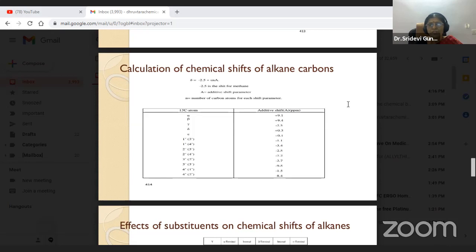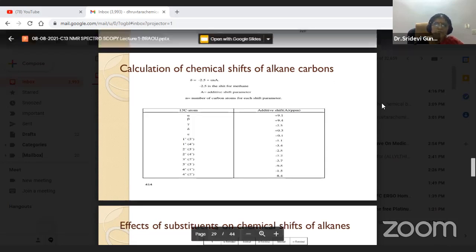The disadvantages of C13 NMR: low abundance, low magnetic moment, therefore less sensitivity. You need more sample to record the spectra. And what is another disadvantage? Extensive coupling. Because of this coupling, you need to do decoupling experiments. However, we have a technique which can give you that coupling information, that is SFORD, single frequency off resonance decoupled spectrum, or off resonance decoupled spectrum, where only the coupling information between carbon and hydrogen is observed.